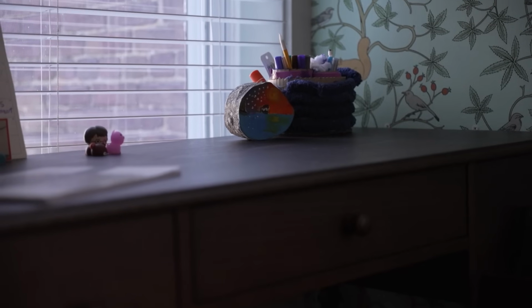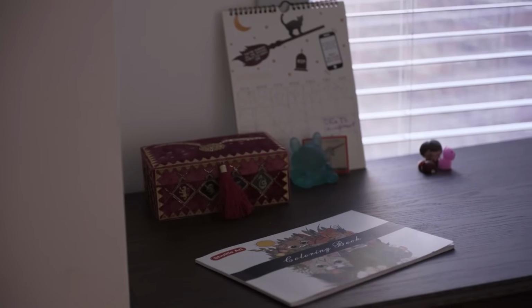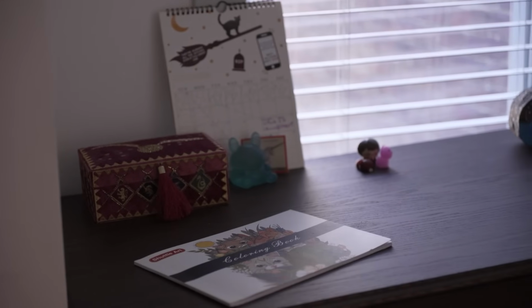And also we're super big into Harry Potter. So you see a lot of Harry Potter going on. That's a big part of our lives. It's something we talk about a lot. And you don't see Taylor Swift represented here, but that's another popular topic of conversation in the house at the moment. So we have the same kind of leg detail. This is a custom vanity stool from Nikki Kehoe that we love, that works perfectly as her desk chair. And then the nightstand goes with all of that as well.